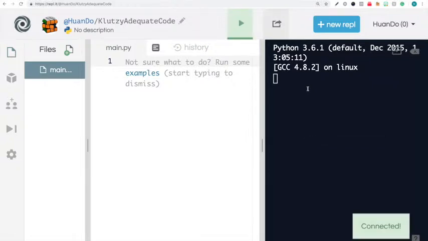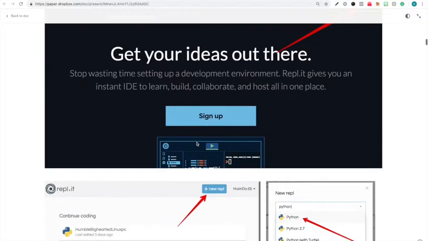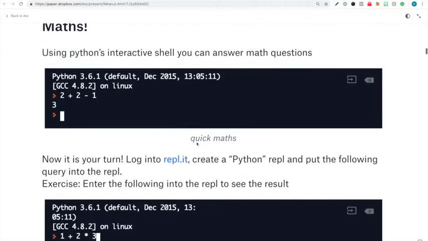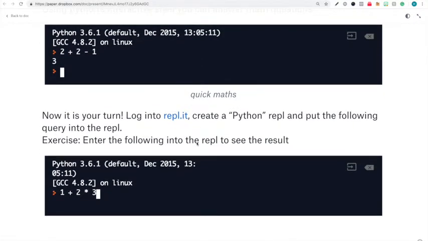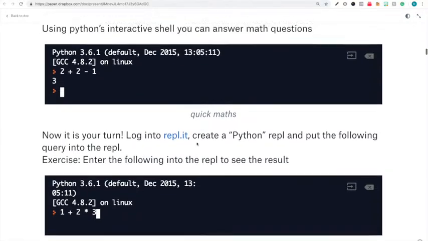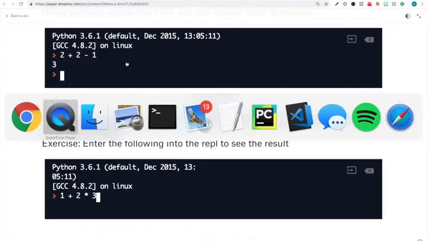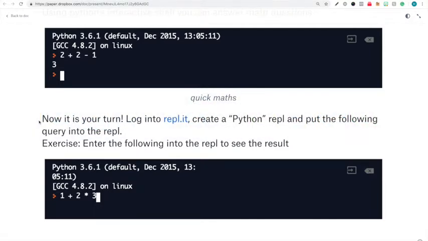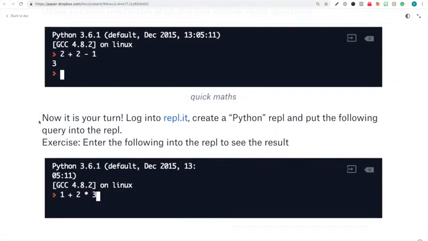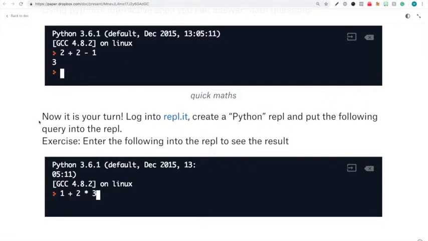So now this is the Python REPL on the right here. So we can ask it questions like 1 plus 1, and it'll give us an answer of 2, and that's basically it. So before we continue, you should try to get the REPL opening on your computer using the steps on this page, and try to enter in this and see what the answer is. So just pause the video, and then when you're ready, continue.